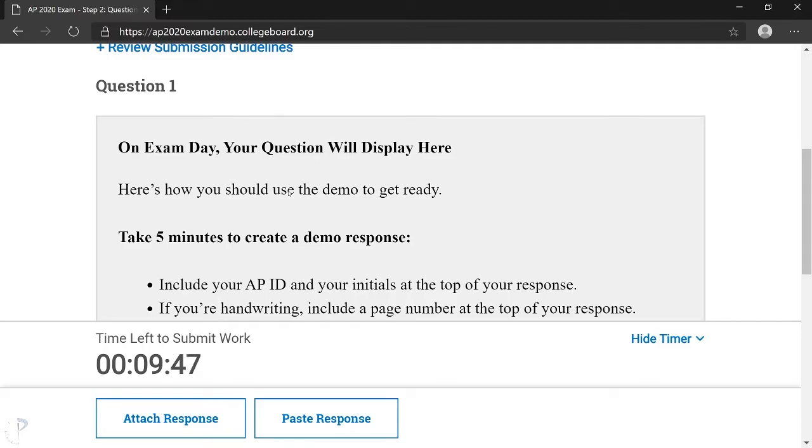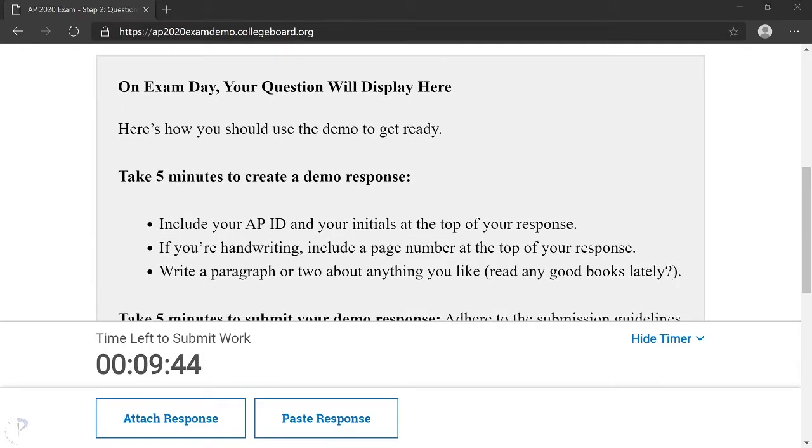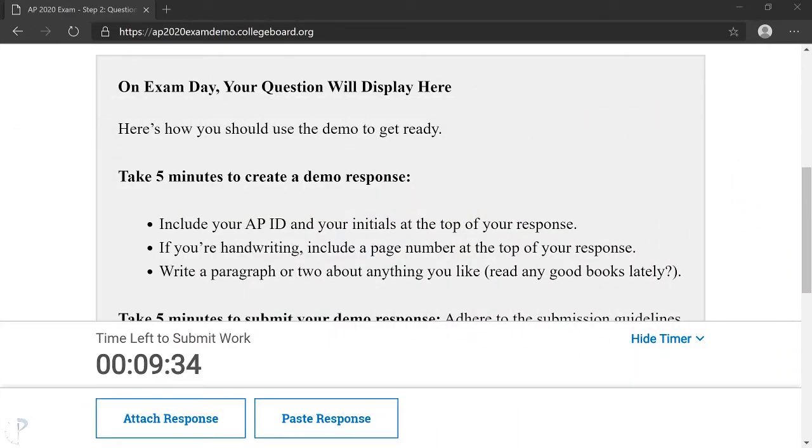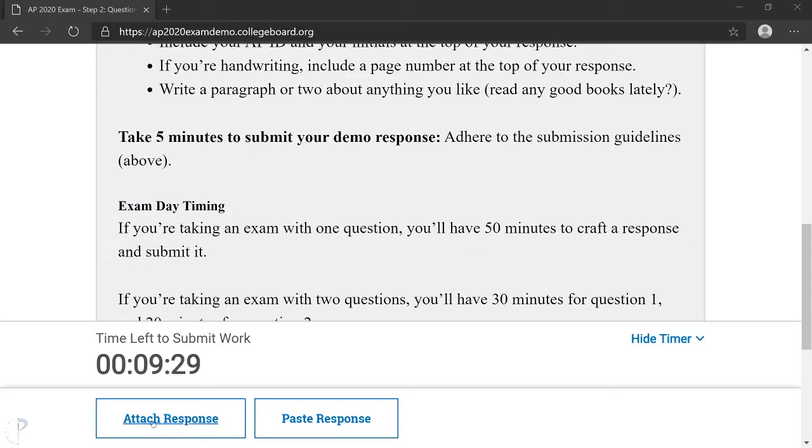Now, I would recommend having Microsoft Word open. You are allowed to have Microsoft Word open at the same time you have this browser open with this singular tab. On the side, you have your Microsoft Word, and you can start typing and trying to answer the question. In this box, you'll see the question. You have your timer there, and you can answer any time you want within the question time. Remember, you get 2 timers. For you, it would be 25 minutes. Even though this one says like 10, it would be 25 minutes, and then you have 25 minutes to read and do whatever, type your answer on Microsoft Word, okay?